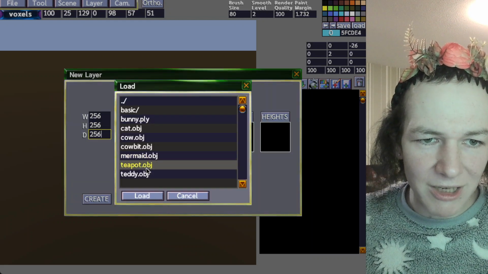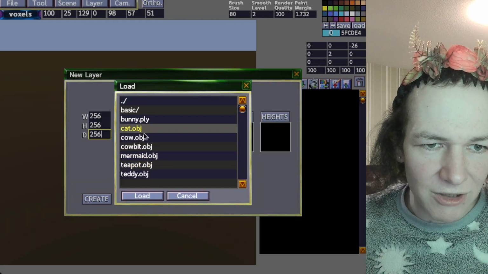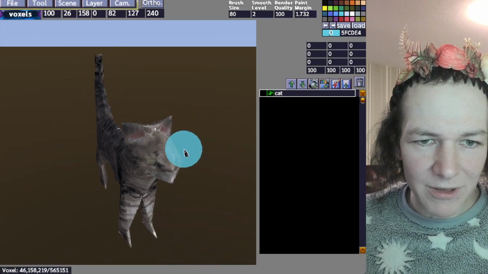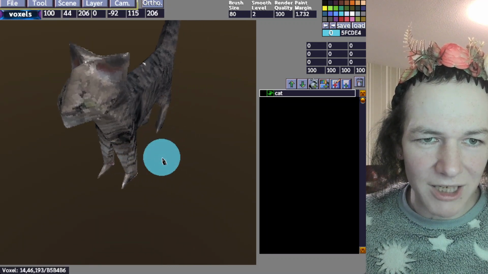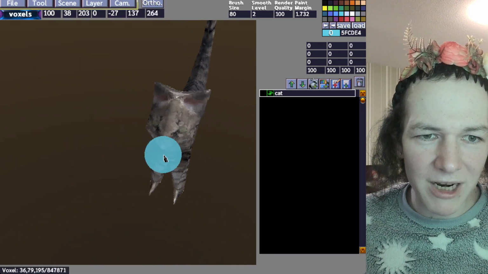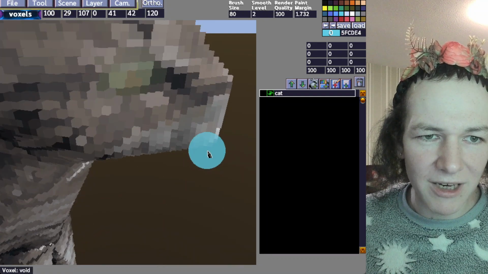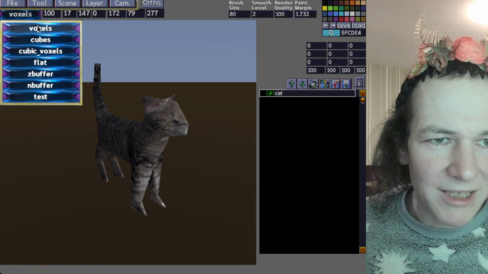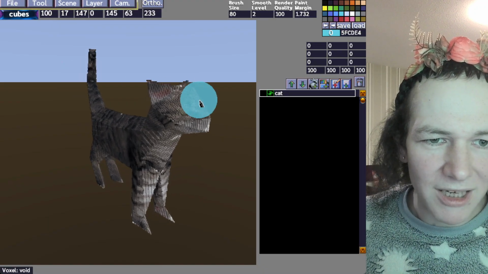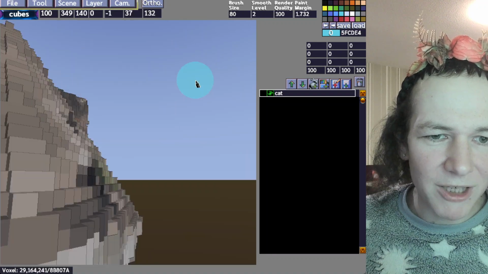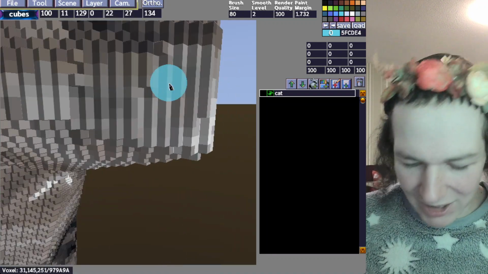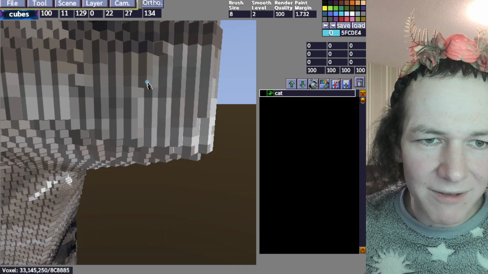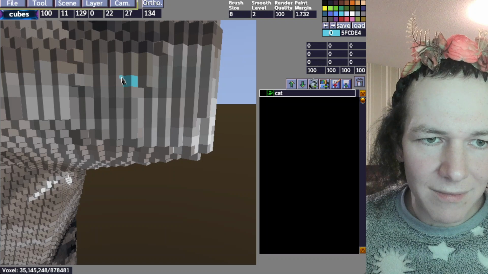Let me import, and also in textured form, I think I have here somewhere a cat object, and it is a textured cat. So you see, it is a huge cat, but it is a low poly cat, but it transferred to a lot of these voxels. Yeah, but I think you can view it as cubes, like now it's separate cubes. We can also edit separate cubes. Like that we can paint them. This one.